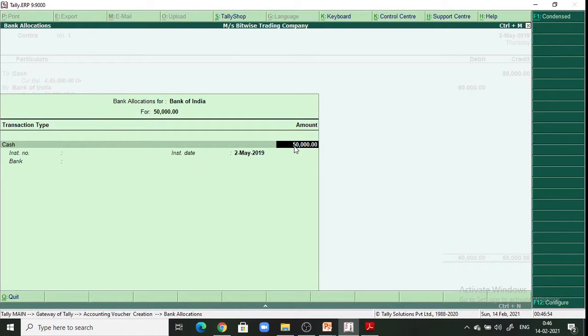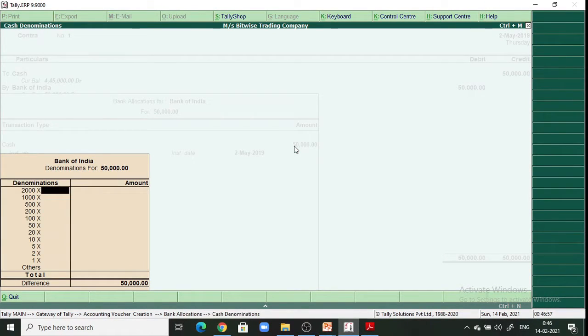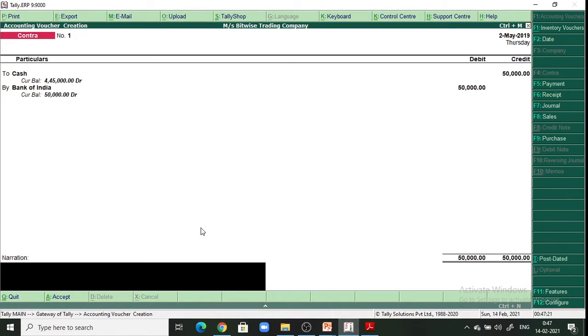And then they will show you this additional screen. If it is cheque or cash, what are the number of notes of 200, 100, 500, 2000, 1000, like this. We have to enter, and then it will calculate the total amount. Right now I'm just leaving it, and then just press enter. If you want to add, you can add it as a dummy as well.